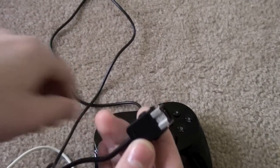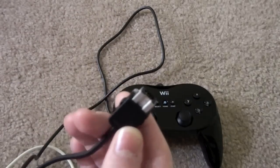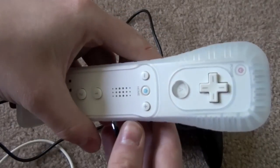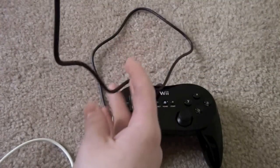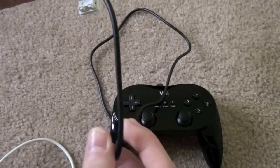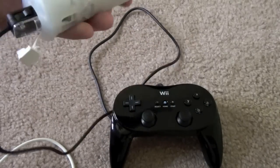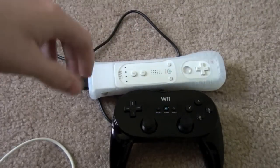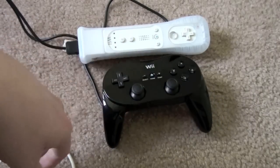Because the Classic Controller Pro itself doesn't have any wireless protocols, you still have to clip this to a Wii remote, and this is what you use for the wireless. This leads many people to think of the Classic Controller as not a true wireless controller. Technically that's true, but you're not tethered to the machine, and for me at least, that's the point — you can just throw this off to the side, or in your lap, or whatever. Because I don't have any black Wii remotes, it looks like a black and white cookie. Or maybe a Michael Jackson ensemble.